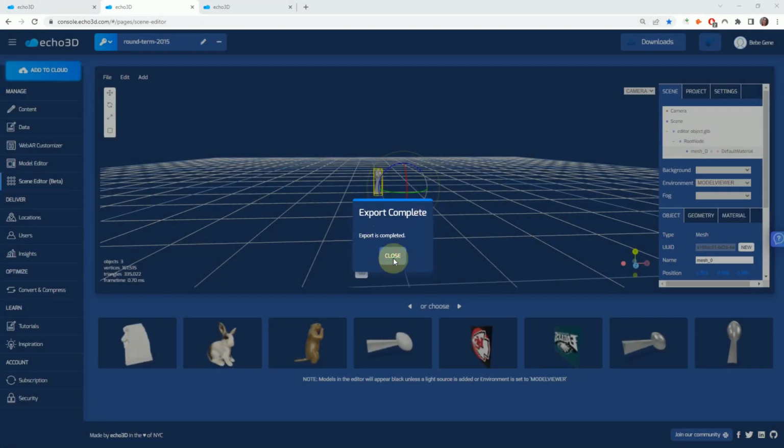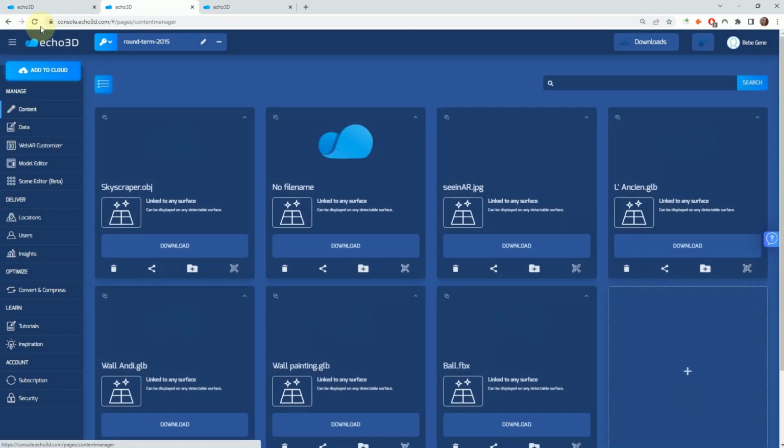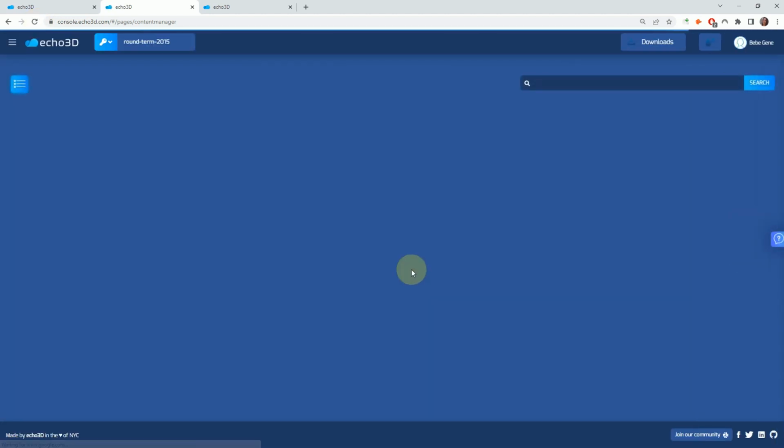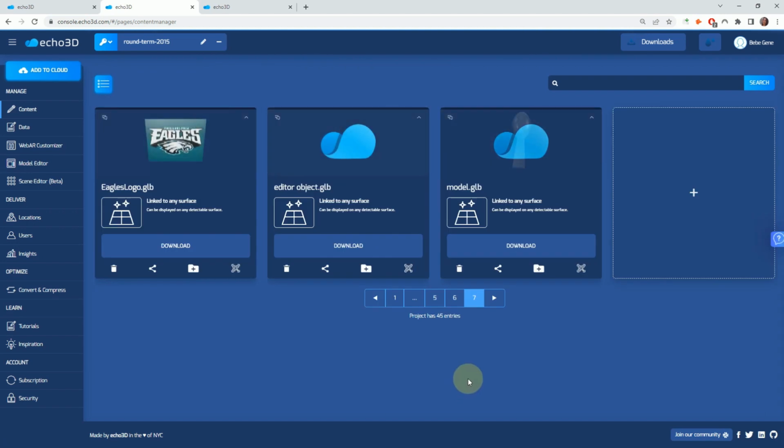Okay, so it looks like our export is complete. Let's go check it out. Don't forget to refresh the page if you don't see the model that you're looking for. Perfect. As you can see, it's in the upright position. All the changes that we made to it stick. It is a little bit off center, but we'll go back in there and we can fix it a little bit after. But as you can see, look at the difference.